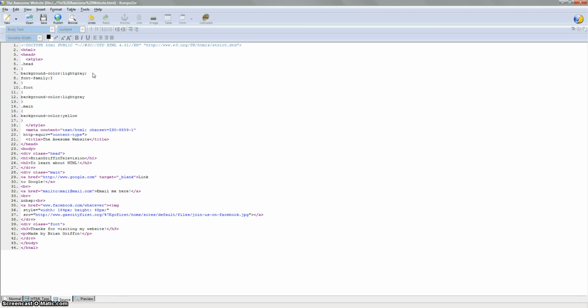I'm going to do impact. Actually, I'm going to do Arial, and then sans serif. Okay, so what that's doing is it's telling the browser if it doesn't have a font that you want, then you can just use that. So, font family, and if it can't read the Arial, then it'll go to sans serif.